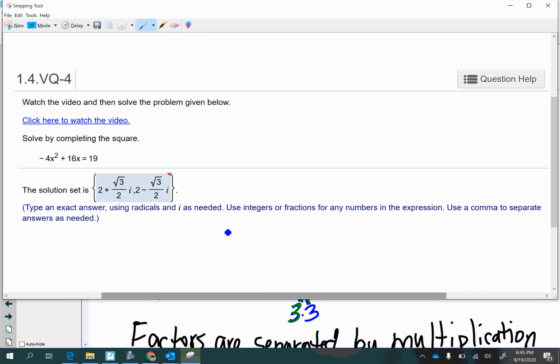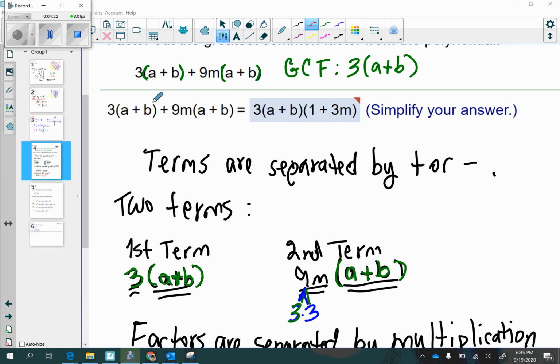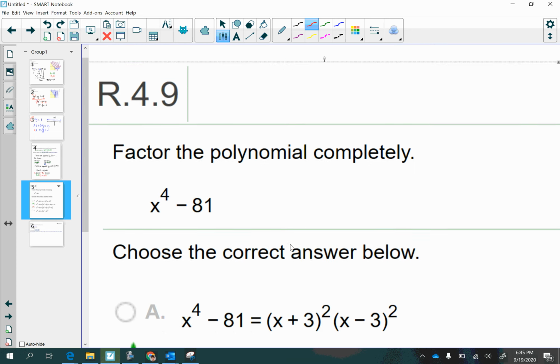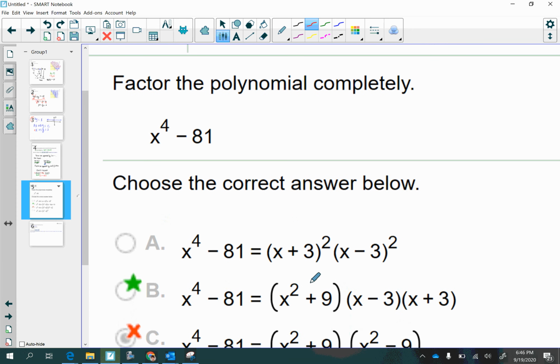Actually, I think I'm going to go on and answer another question in here. What's the next one? How to factor the polynomial x to the 4th minus 81. The trick is to think of it as a quadratic equation. Okay, so x to the power of 2 raised to the power of 2 will give you x to the power of 4. And I just rewrote it in a way that I can think of this as quadratic in form.